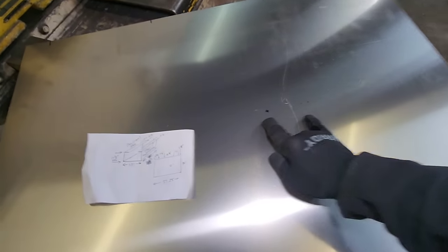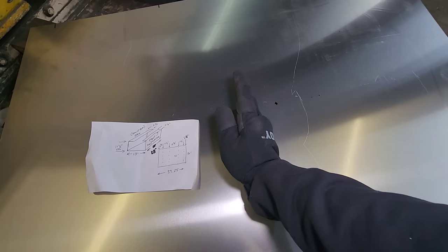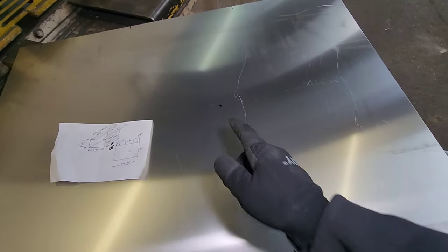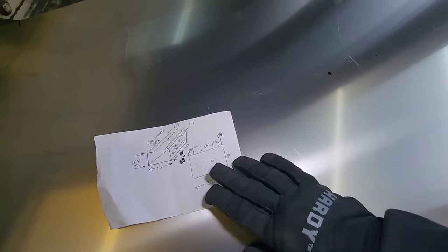So the center of that is only 3.5 inches away from the front. You can see how it's laid out in the drawing. It's close to right there. The reason for that is because there's a floor rib that runs right here where I would normally put this in the center. So we're not gonna be able to put the drain right in the center. We're gonna offset it right there. I'm gonna go ahead and get this thing bent up, but that's how I do it.